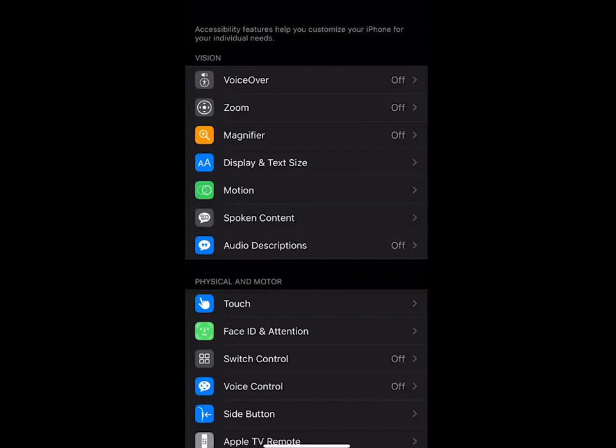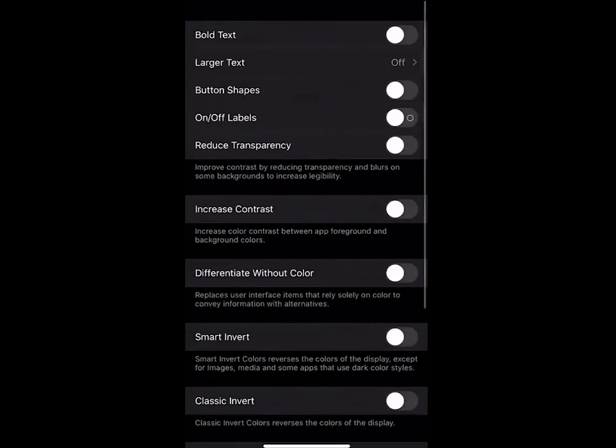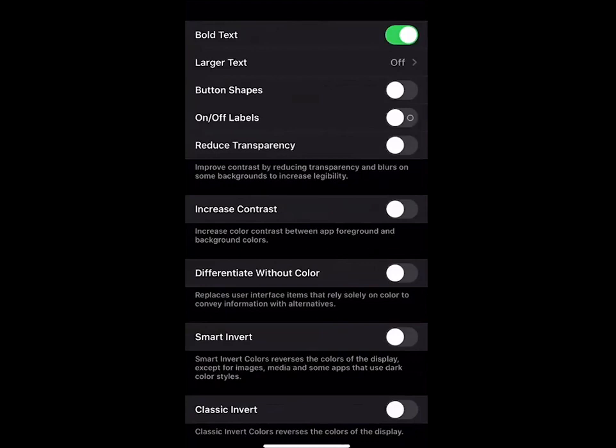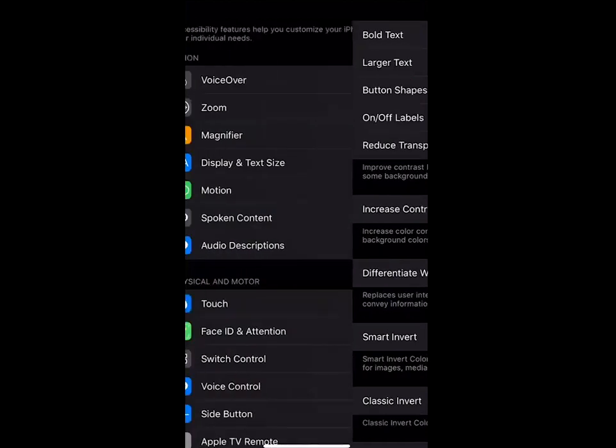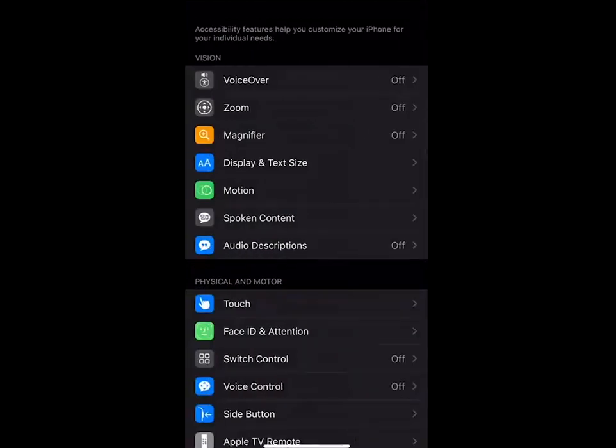Yeah, thank you. Now with display and text size, I've kind of gone over that already, but this just gives you more settings and more control over it. Right at the top, you can make your text bold, you can turn it off. You can also enable large text. You can also enable button shapes. That really emphasizes buttons, like right at the top left, you can see it's highlighted the settings with an underline on it.